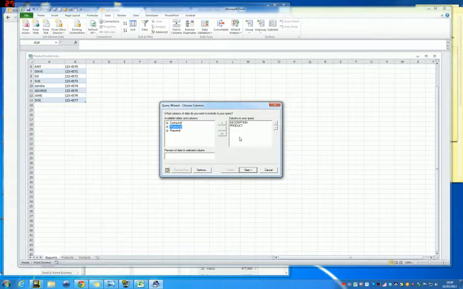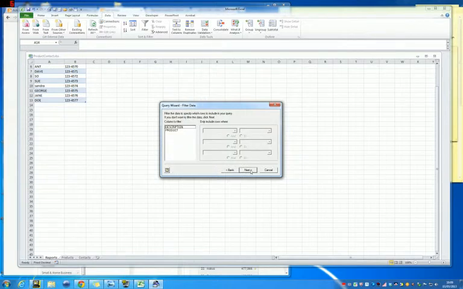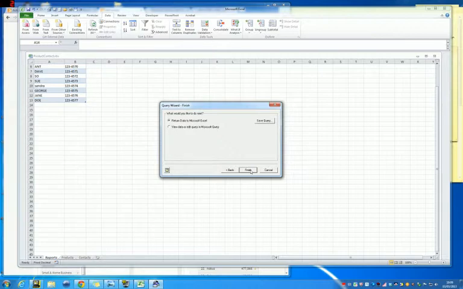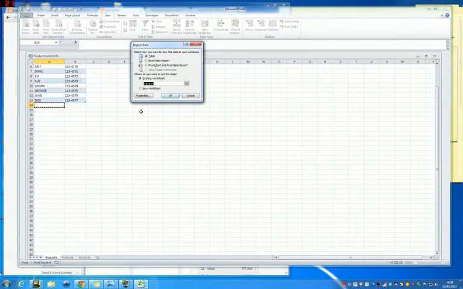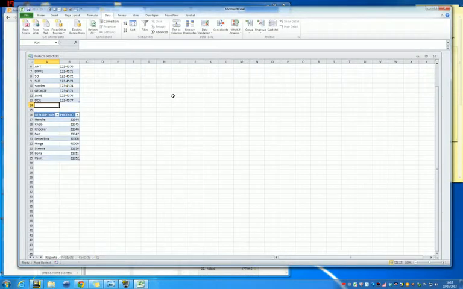So if there were 50 field names, they would all come across on pressing that, provided only the sheet name there is highlighted. Click next, next, next. Return data to Excel, yes. Asking where to put it, A14. I think I'd rather go A15 or 16. Let's say we're going to have 2 rows of a gap. OK, there it is.